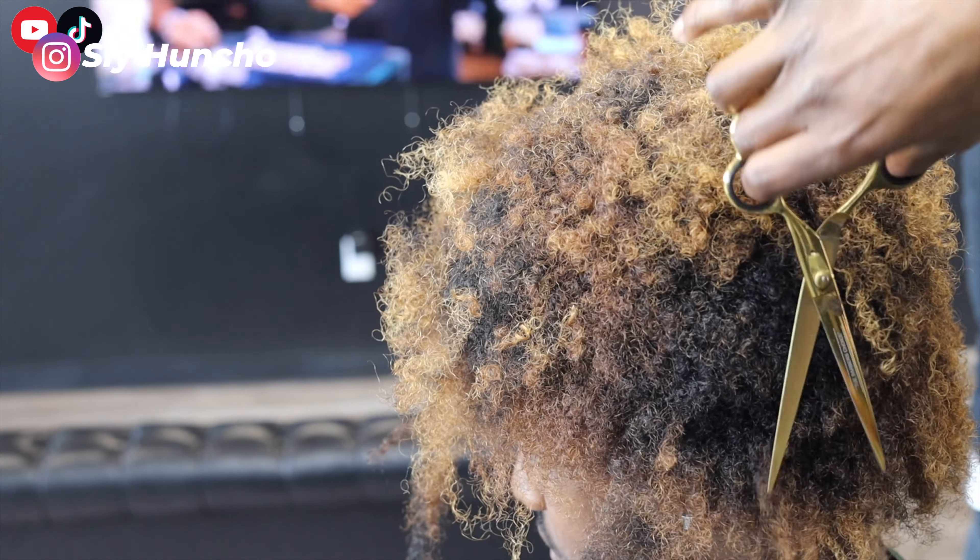He's been growing his hair for like three years and he finally got tired of it — he wanted to get waves, so that's what we're gonna do. Now I'm going against the grain with a three guard, trying to cut it all down. You can see how thick his hair is. When you're cutting down you don't want to cut it too low, that's why I'm going with a three against the grain to leave it thick still.